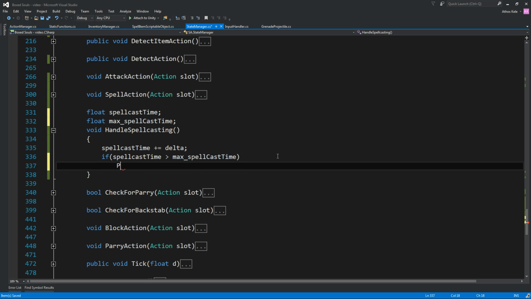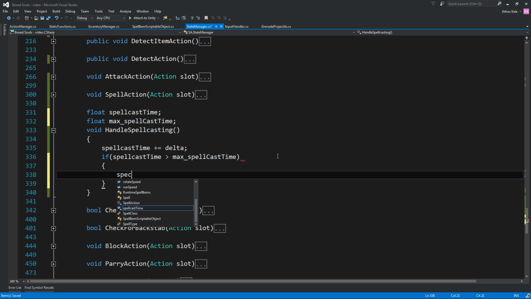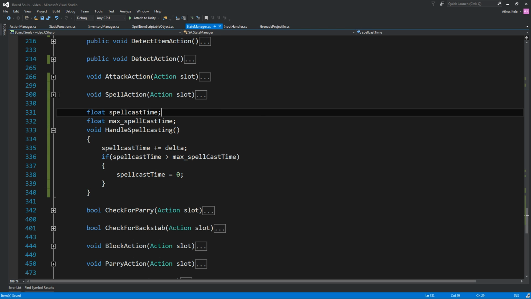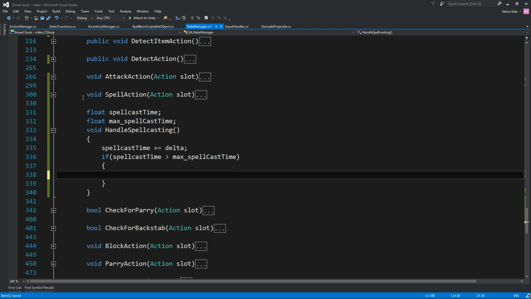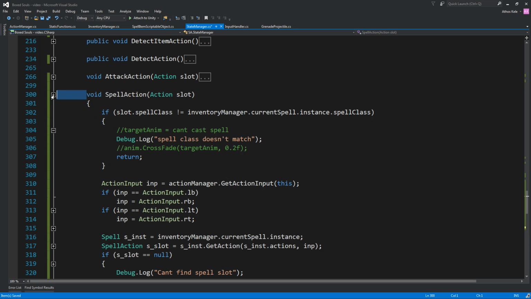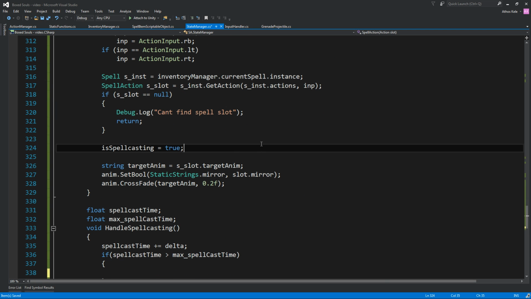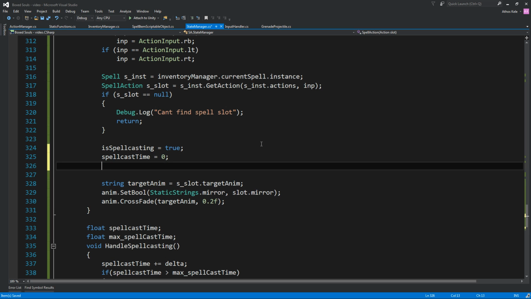Okay, so if the spellcast time is greater than that, reset your spellcast time. Actually, we should be resetting the spellcast time in the spell action in here. Okay, spellcast time, maximum spellcast time, we'll take it from the slot we're using, slot dot casting time.